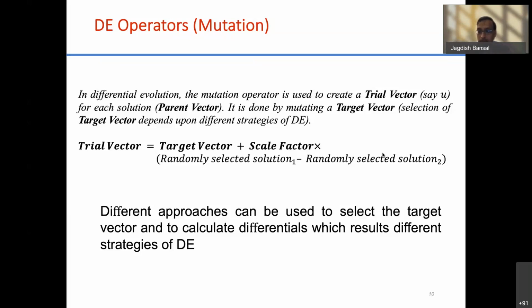But here in this algorithm you have only a father, you need to create the mother, right? And this trial vector is nothing but a mother. So actually the objective of mutation is to create a partner for this father, so that the population can be generated, so that this mother and this father can generate the population in the next operator, which is the crossover operator. Objective of this operator is to generate a trial vector.